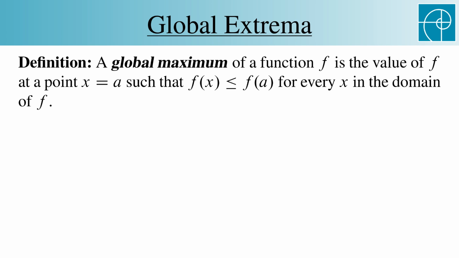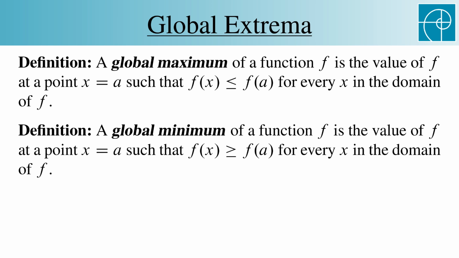The global maximum of a function f is the value of f at a point x equals a, such that f of x is less than or equal to f of a for every x in the domain of f. Note that we no longer restrict our attention to a small interval around a. We need to consider how f behaves on its entire domain.